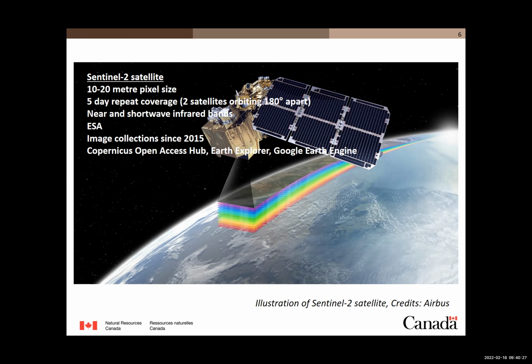But Sentinel-2 is also very good because it has 2 satellites that orbit in tandem and they acquire imagery every 5 days. So compared to the 16-day window with Landsat, you get much more temporal coverage with Sentinel-2. It is a satellite owned by the European Space Agency, and you can download this imagery for free as well, since it started being collected in 2015. So in this presentation, my examples are all based on Landsat, but I just want to point out you can do the same type of mapping with Sentinel-2. So that's just my brief overview of the satellites.